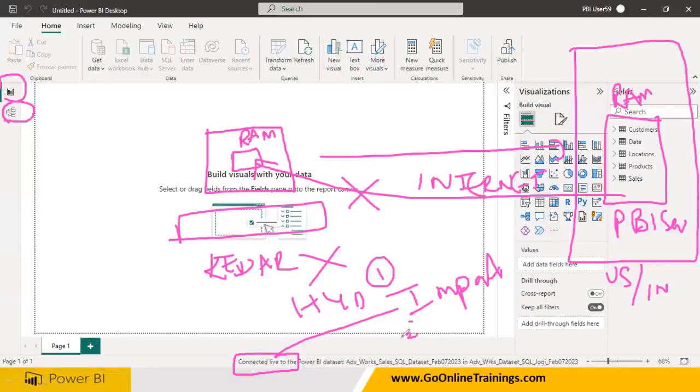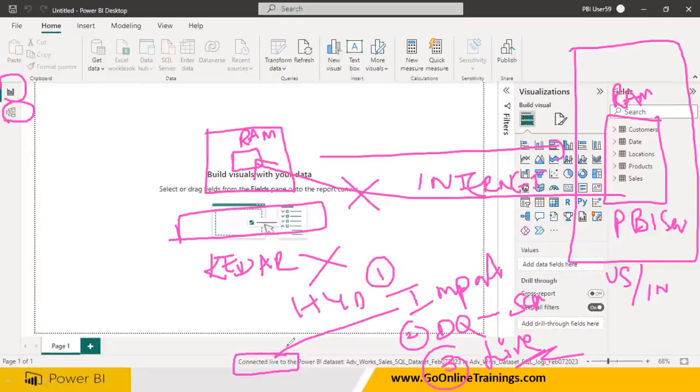The next one is called direct query. We've spoken about it. When you have a large amount of data in SQL, we cannot use import, we need to use direct query. The third connection mode is called live. Live is used when you create a data set and deploy it to the Power BI service.